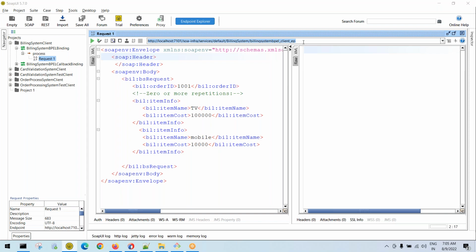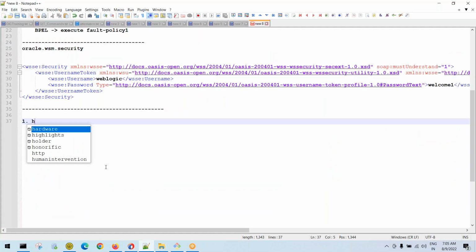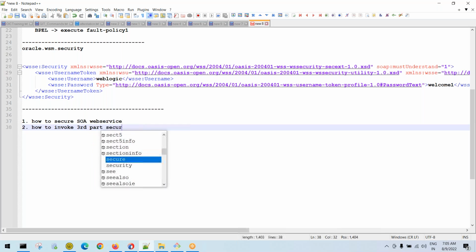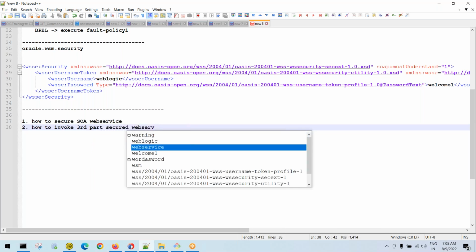We are going to see two different topics today. Number one, how to secure a SOA web service, and number two, how to invoke a third party secured web service.